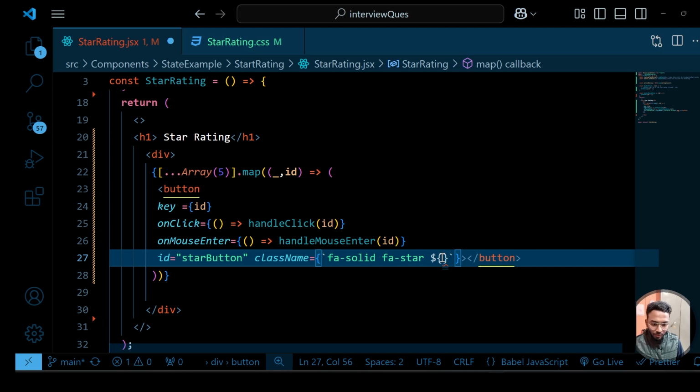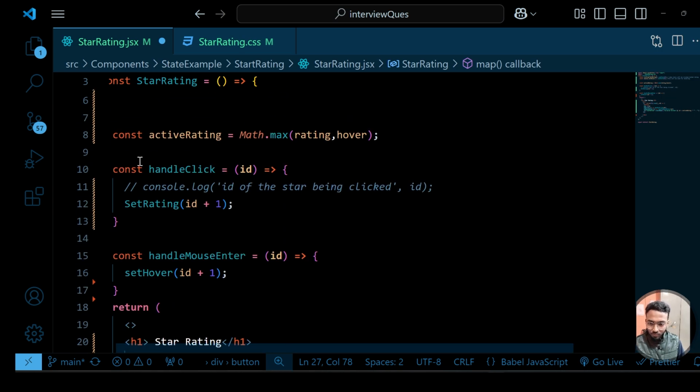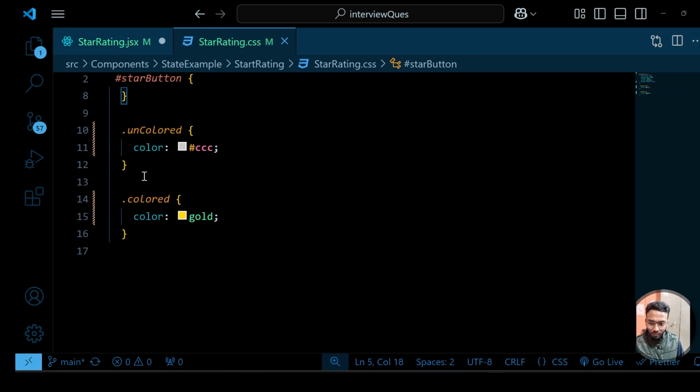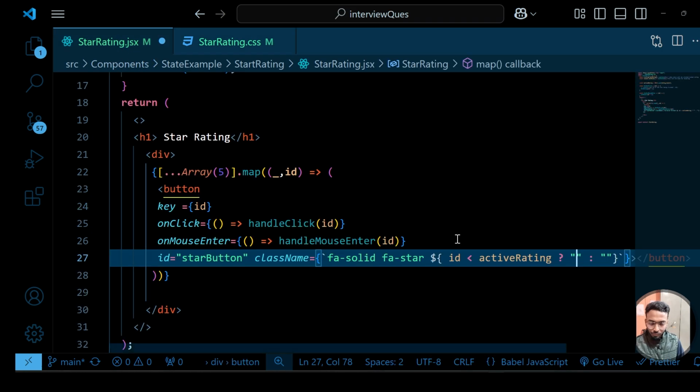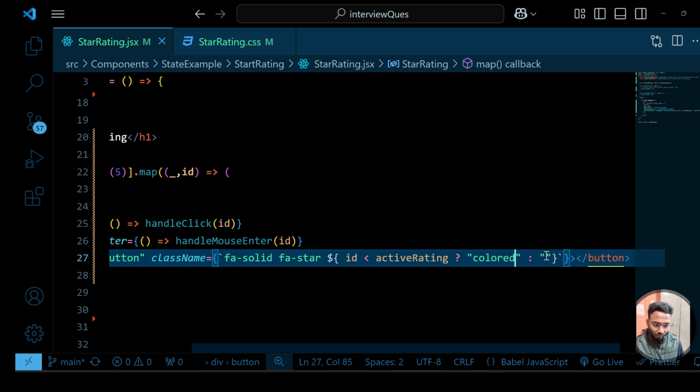To have that, we need to check one condition, that is whether the ID is less than our activeRating or not. If that is the case, then we will have this class, that is colored, else uncolored.